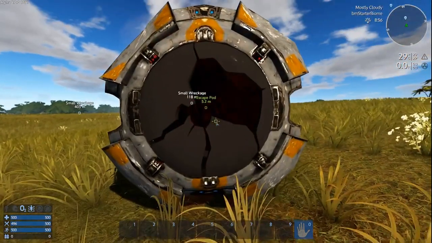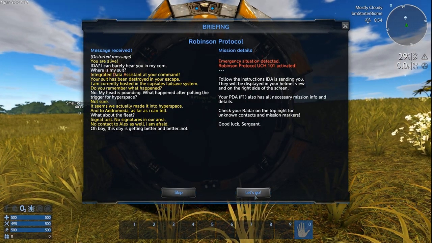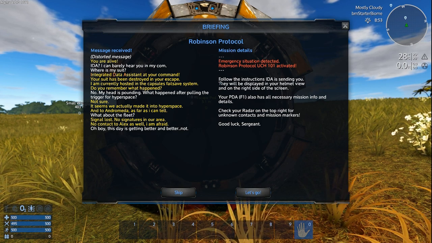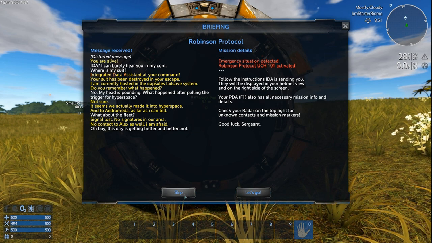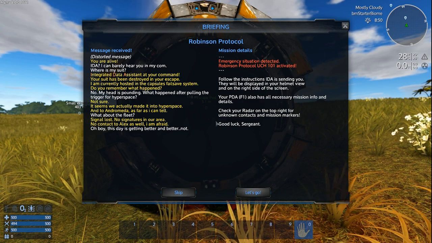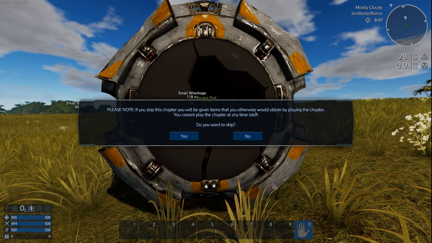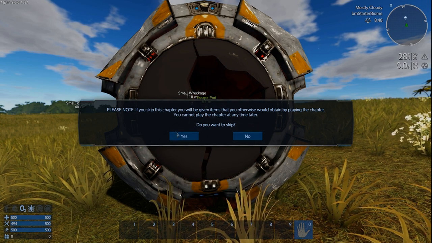Okay, yeah, it's already 30 degrees almost. So what we're gonna do instead of doing the Robson protocol, because if you do that, you really give yourself a disadvantage at the beginning. Because watch, when I skip, oh, you will not be given the special items.